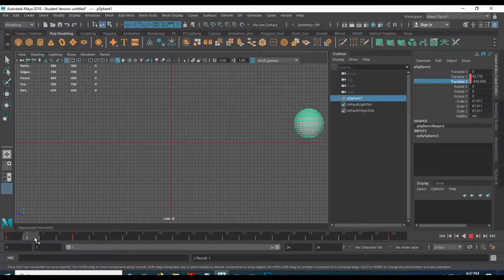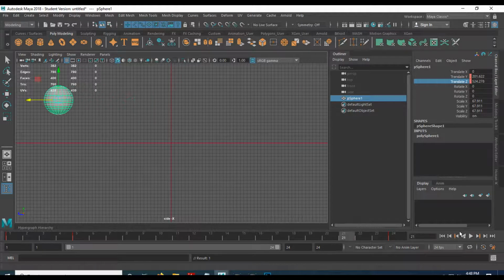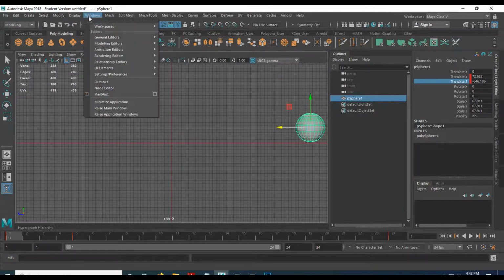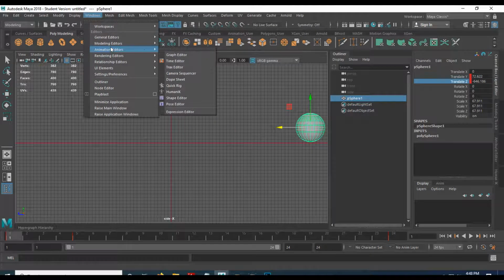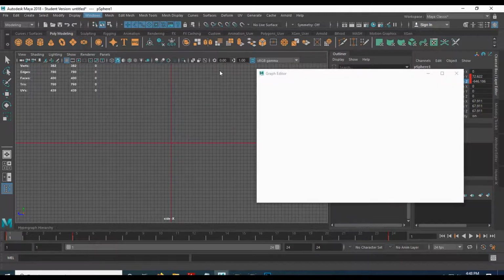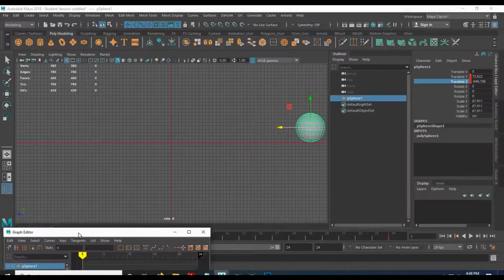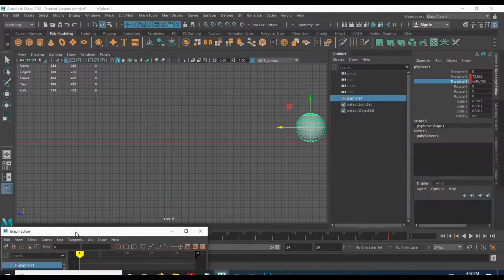Okay? So now if I scrub, I get to here. Look at that. It's a linear, it goes up as a curve, and then it has a linear fall off. Or it plateaus, as they would say. Now you can look at this graphically. If I were to go up to Window, come down to Animation Editors, open up the Graph Editor. Sometimes this opens up down here, which I'm going to do. I'm going to dock it, drag it, and let it.